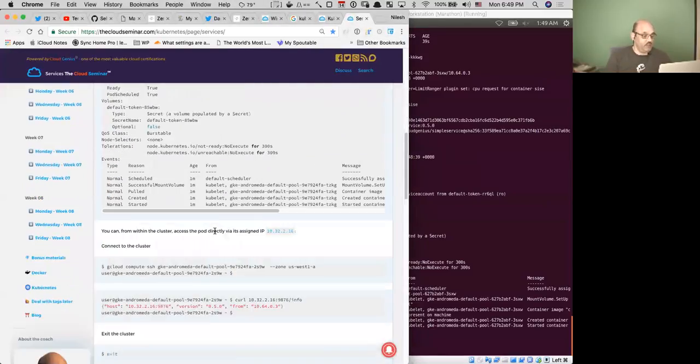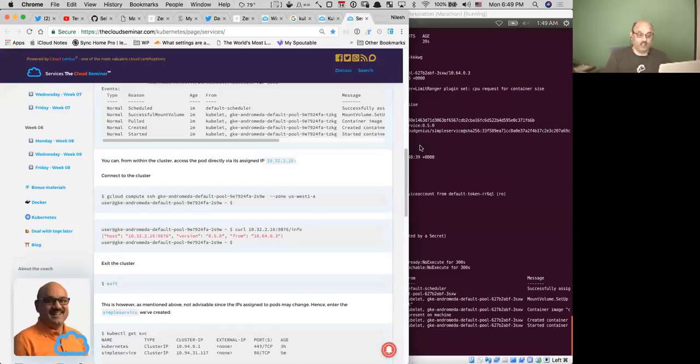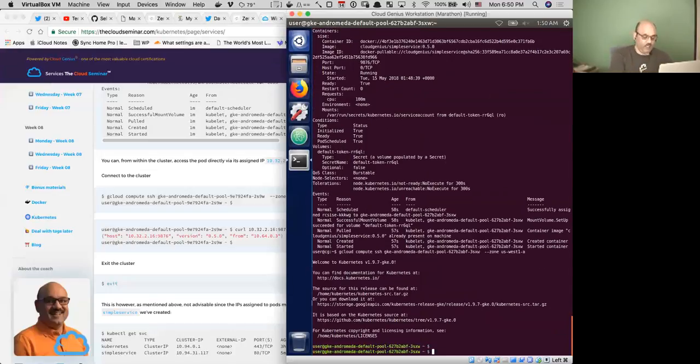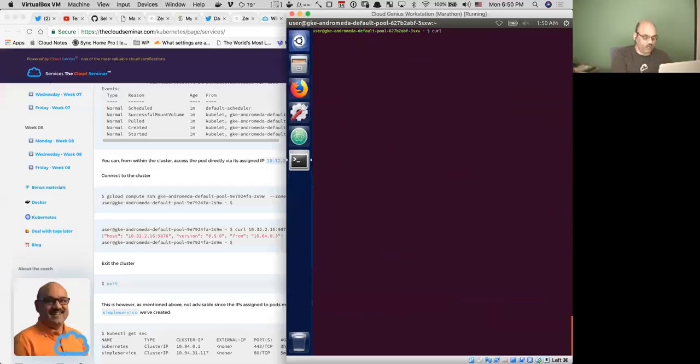And what we want to do is you can connect to the cluster and ping that thing by its IP address like usual, like we have done before. So we'll connect to the cluster like this. We're going to connect to the machine inside, and in there we'll say curl. Curl what? Curl this IP address with a port number 9876 and then /info. You saw that this is coming directly from the pod with an IP address, which is ugly.